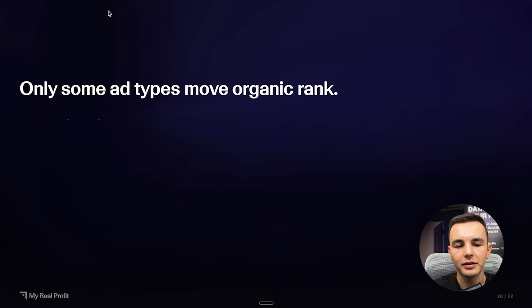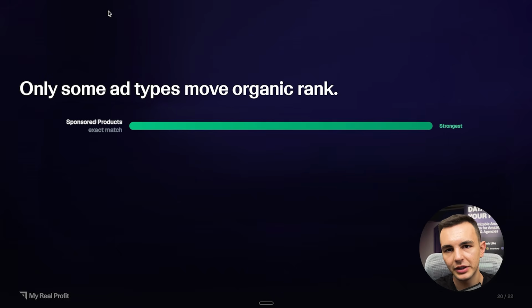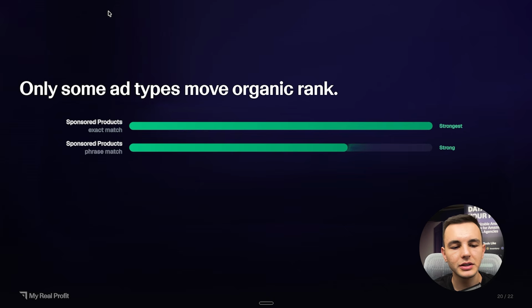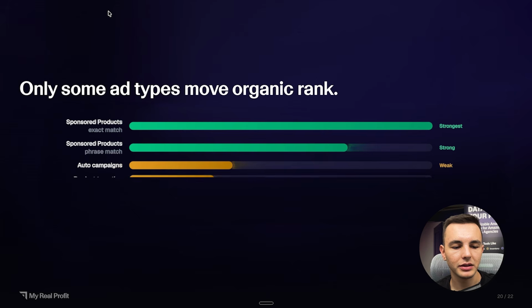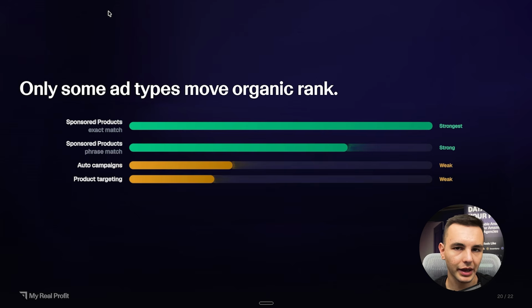Here is the last thing you need to remember when you run those kinds of ads. You need to have a sponsored products exact match campaign as a base case scenario. Worst case scenario, it's a phrase match campaign. But if you run sponsored brands or sponsored video, those do not impact your organic rank. If you run auto campaigns or product targeting campaigns, this might impact your organic rank, but not significantly.